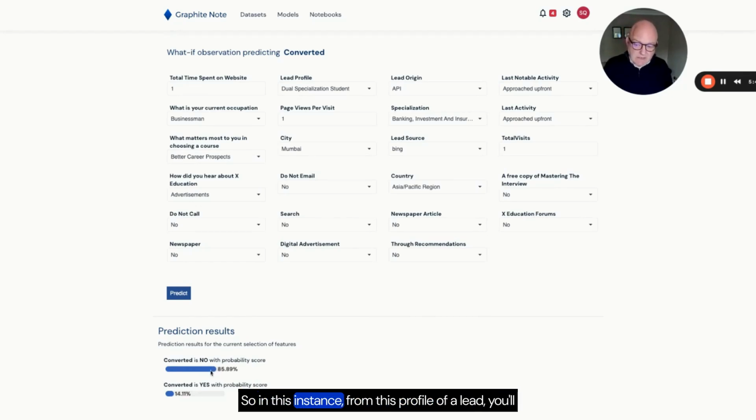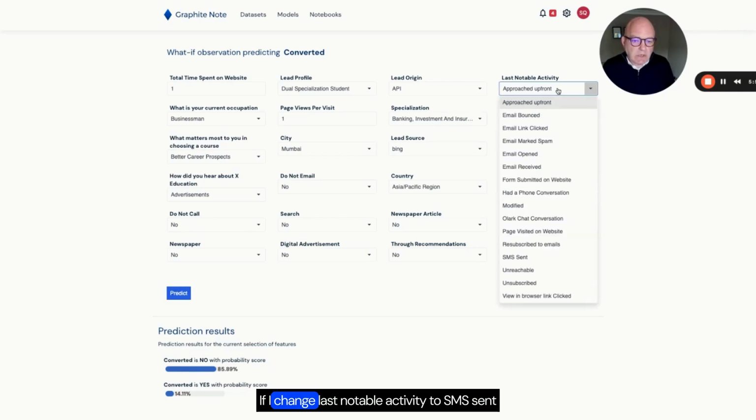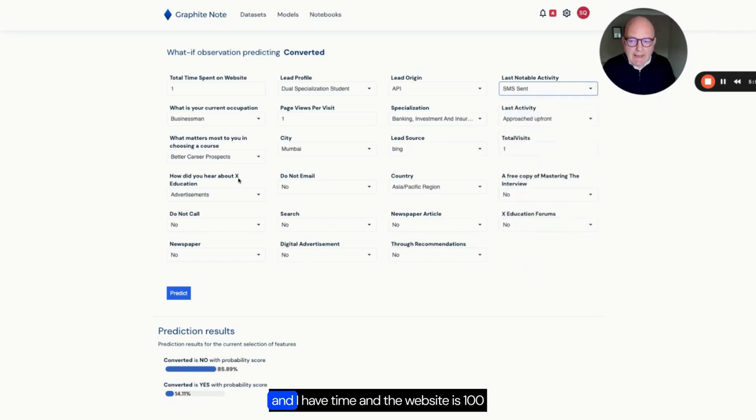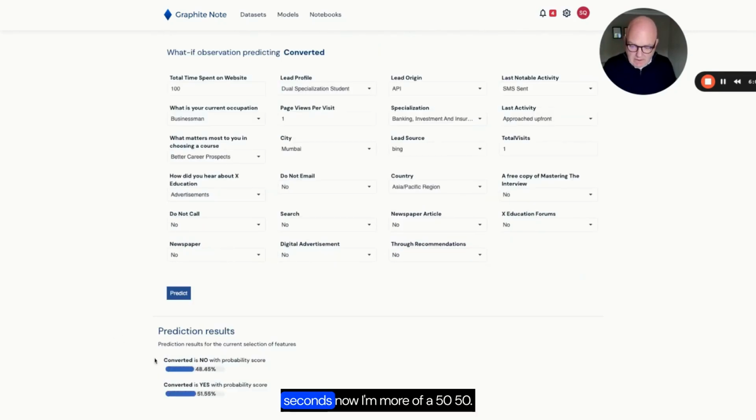So in this instance, from this profile of a lead, you'll see converted as no with a probability score of 86%. If I change last notable activity to SMS sent, and I have time on the website as 100 seconds, now I'm at more of a 50-50.